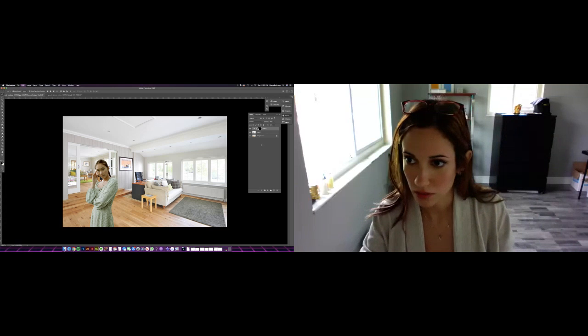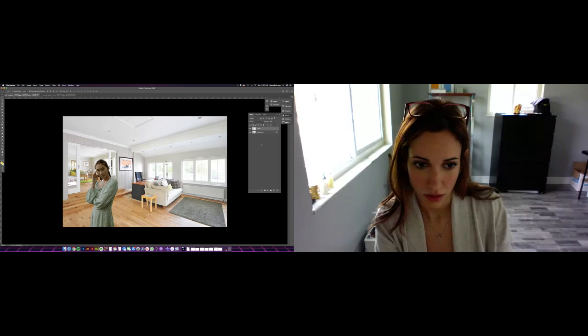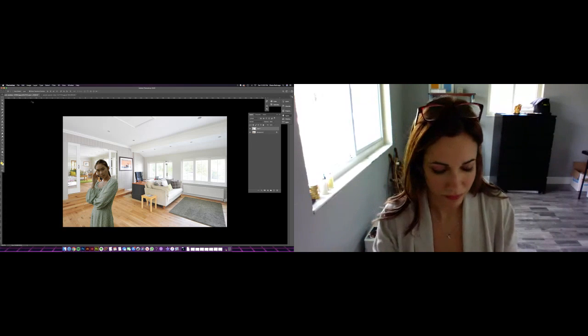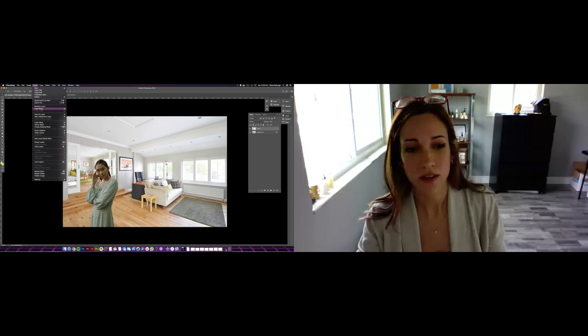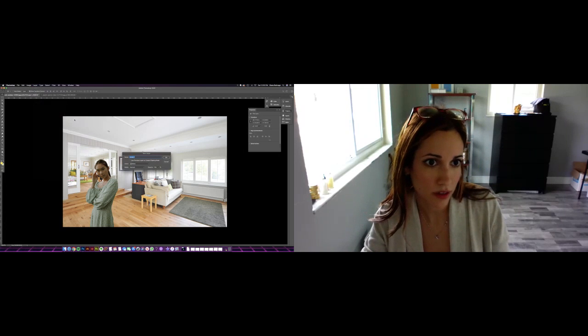Alrighty, so let me just go back. Okay, so we were here. So we went Layer, New Adjustment Layer, Levels.